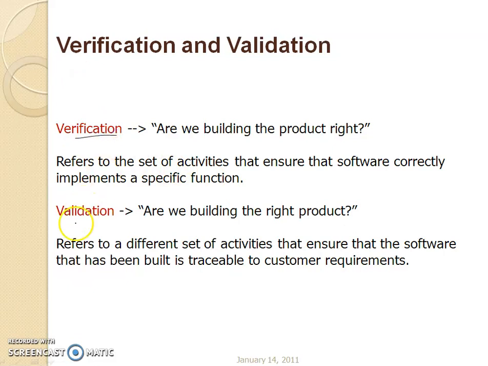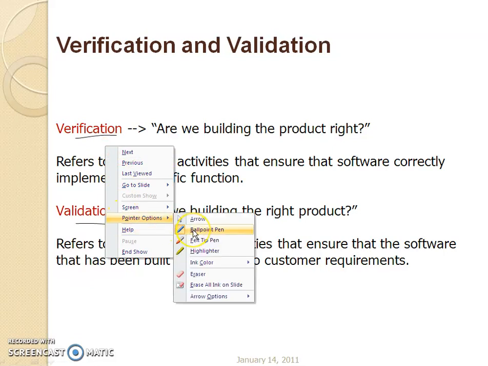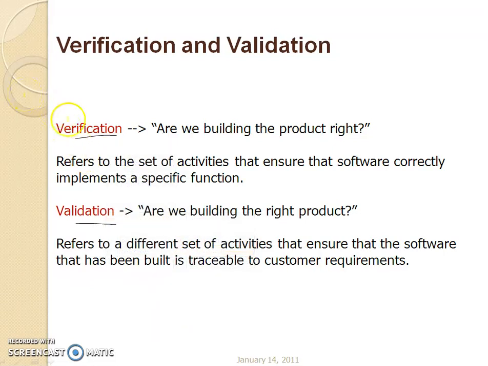These two terms, verification and validation, are often used interchangeably, but the actual meaning is: in case of verification, we would like to say, are we building the product right? That means we are focusing our entire set of activities on trying to ascertain whether the processes that go into building the product are correct or not. Whereas in case of validation, we would like to highlight, are we building the right product? That means even though we follow the correct processes, at the end, whatever we deliver, is it what the client needs? Is it traceable, or is it going to meet all the customer requirements?